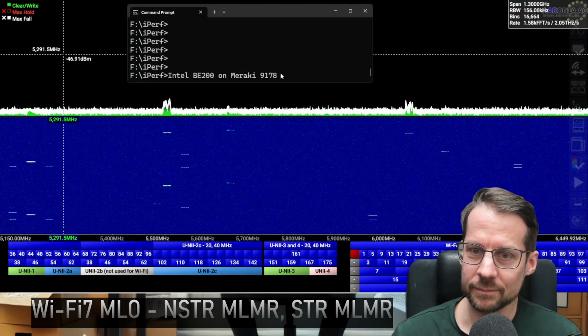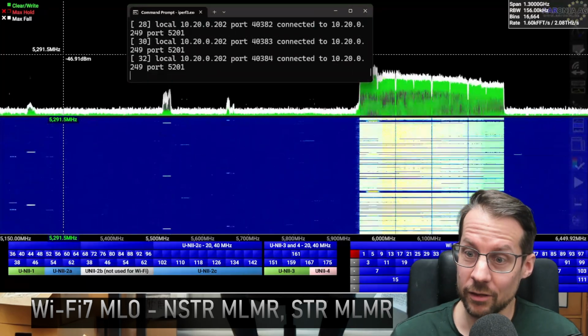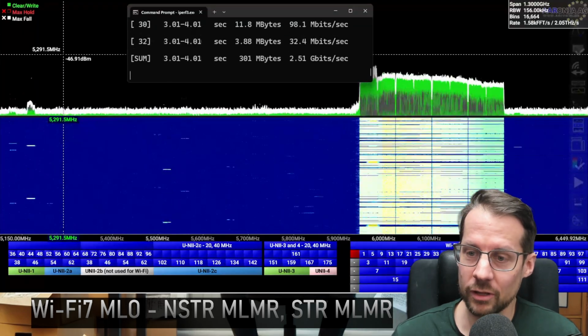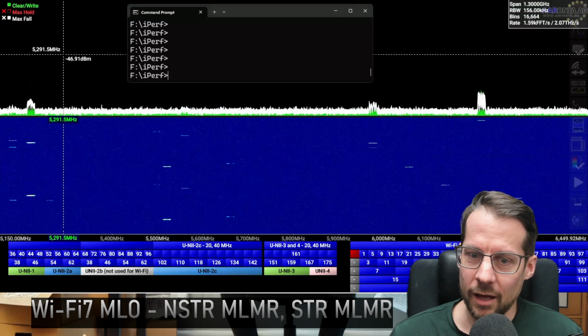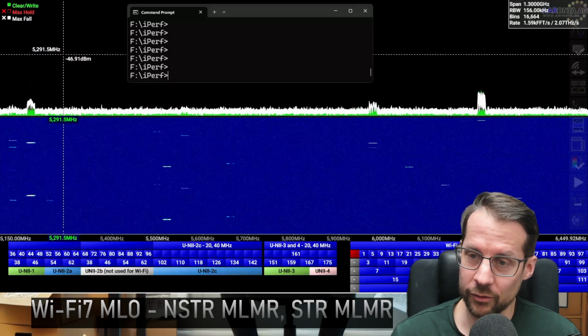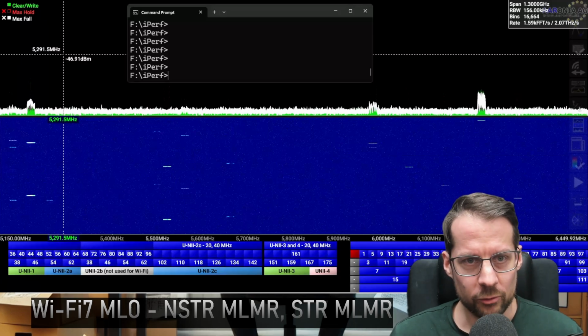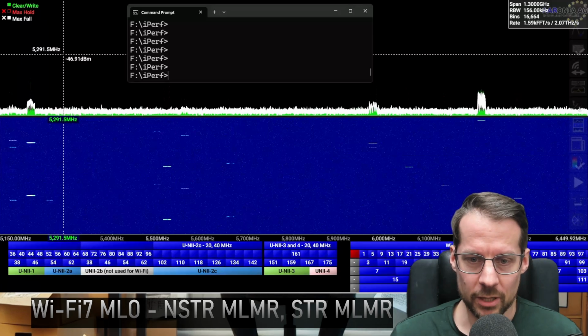So I'm going to go here. The first test I'm going to do is the Intel BE200 on the Cisco Wireless or Meraki 9178. What I'm doing now is a speed test, and it is joined to 6 and 5, but it only sends traffic on 6 gigahertz. I think the maximum speed I'm coming up to here is around 2.74 gigabits per second. So that is good. It always authenticates to those two bands, 6 and 5. If I introduce some interference on 6 gigahertz, it can jump to 5, and I have seen it also associated to 5 and 2.4 at the same time. When I join it to an Aruba access point, it looks like it is authenticated to all 3 bands at the same time, but when I join to Cisco, it only sees 2 bands at the same time.